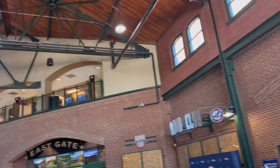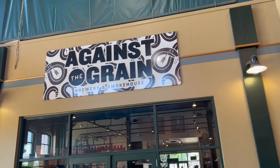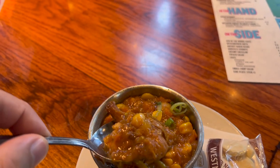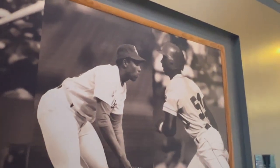Unlike most minor league ballparks where the box offices are on the outside. Also, Against the Grain Brewery and Smokehouse — a great place to visit on or not on a game day. Get the burgoo! The history of Louisville is on here with former players from all decades of baseball here in Louisville.